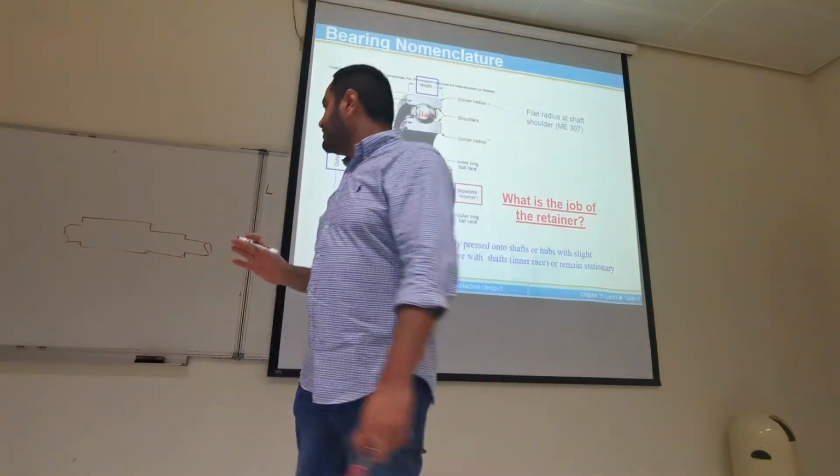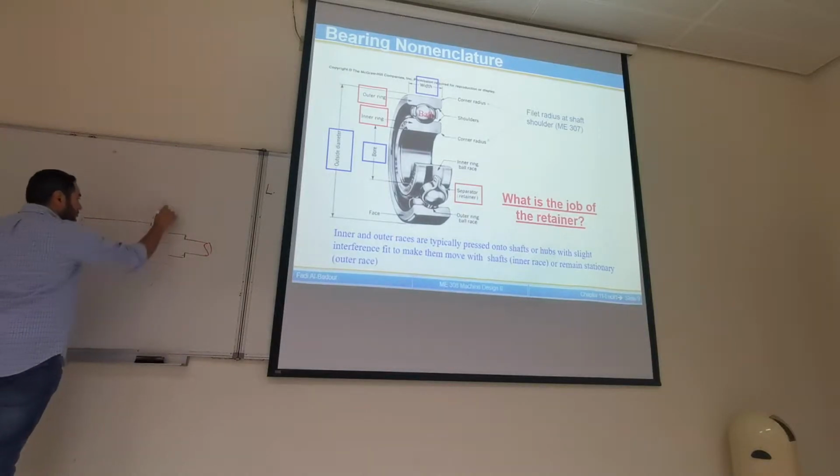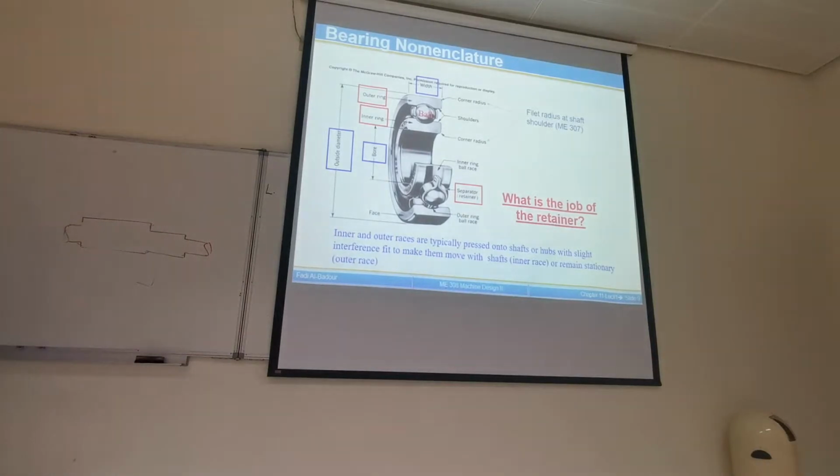Now you are mounting, for example, a gear here. How would the technician know that the gear should be fit at this exact position? Put a marker for him? He takes the measurement? No, this is not correct. So you need to have a physical constraint. When he fits the gear, you slide the gear till the end position. So this is axial positioning of elements mounted on the shaft.